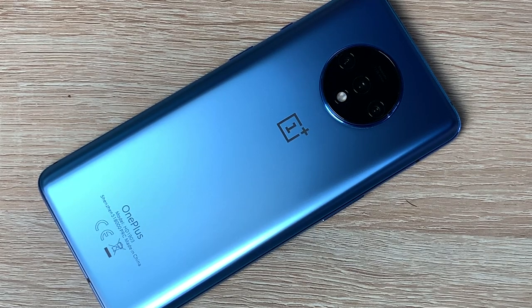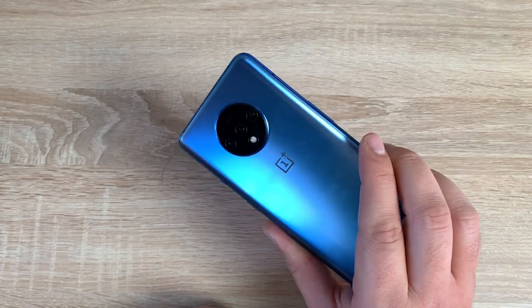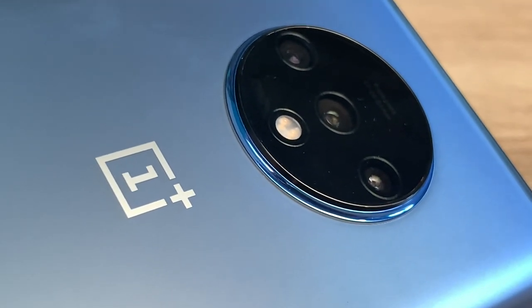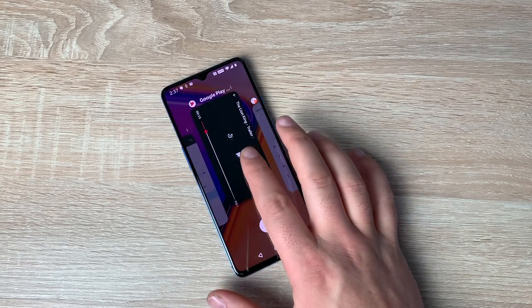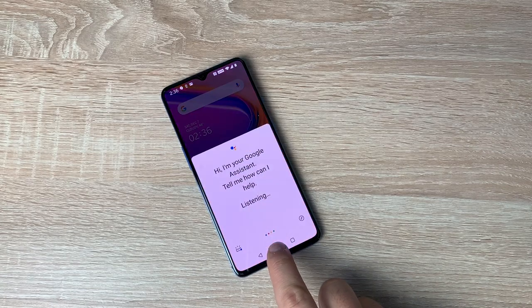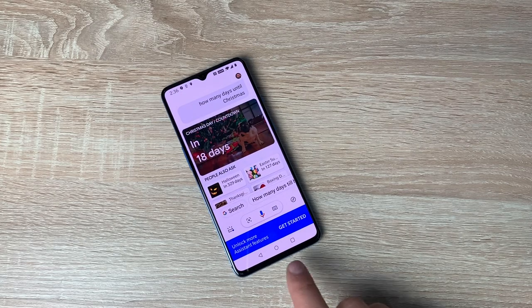Turning around to my personal thoughts — I've had this device for two to four weeks and I've really enjoyed it. I've been using it as my social media device, out and about taking photographs. A lot of people have complimented the colour and I think OnePlus have really nailed it with the Glacier Blue option. This comes alongside the OnePlus 7T Pro and also the McLaren edition which we'll look at later. The camera is really good — crisp, clean and easy to use. OxygenOS makes it faster and smoother. The battery has lasted me all day, and with Warp Charge 30T it charges up so fast anyway. Make sure you always use the iconic red cable to get the best charge possible.